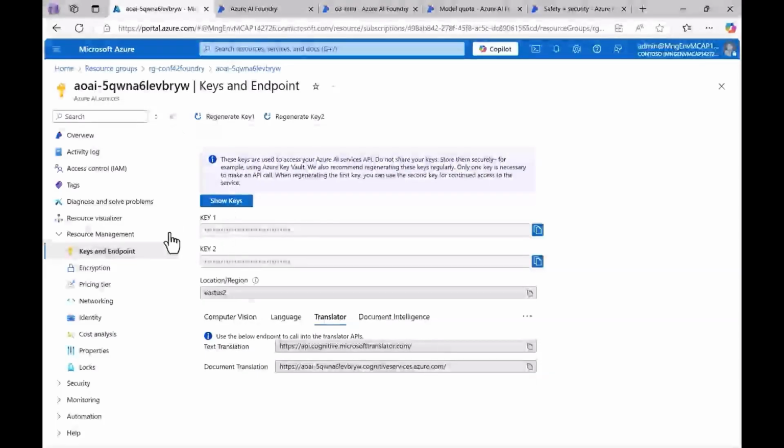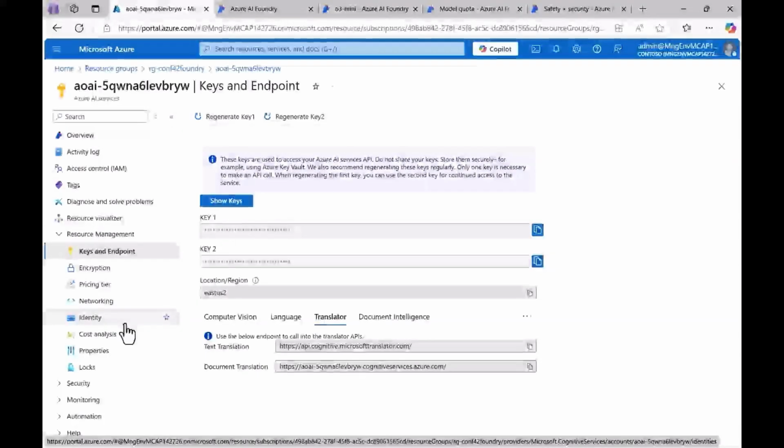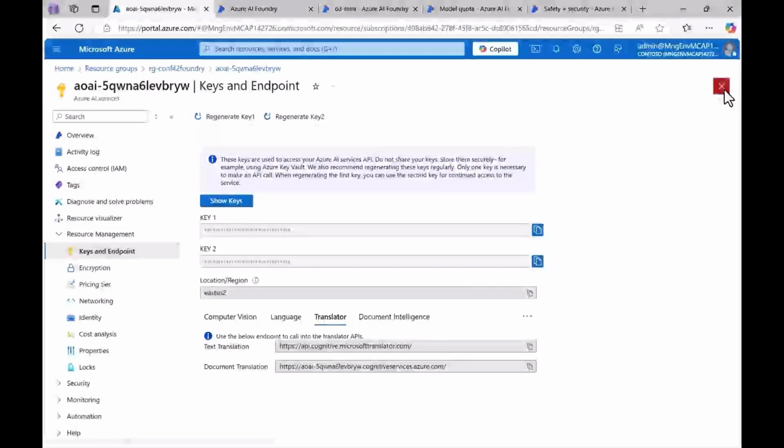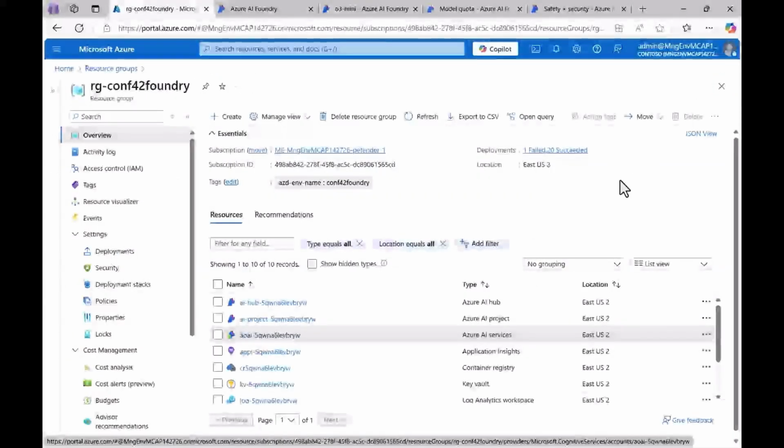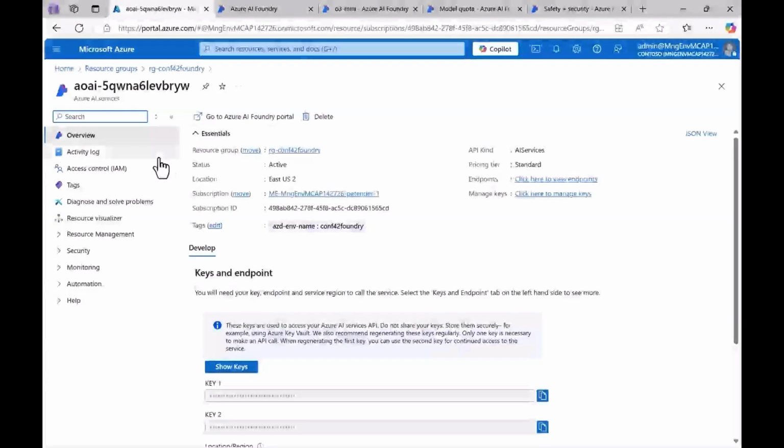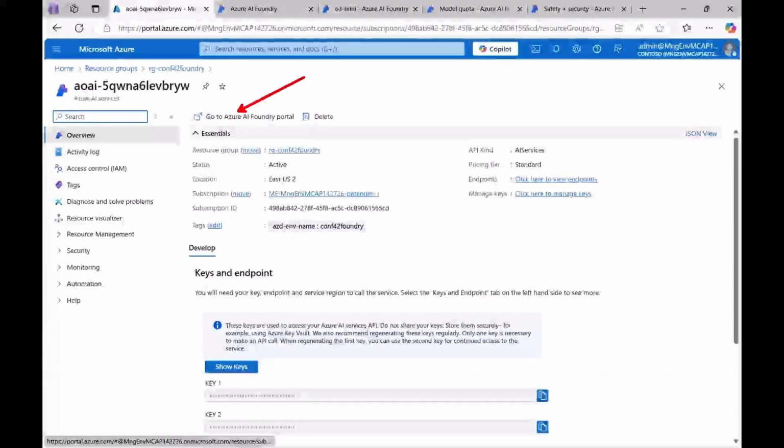Now, the reason why we have our AI Foundry as a portal is because in the end, from here, what I'm doing is just managing the Azure resources. So you could almost say that this should be a part that maybe your developer is not really seeing anymore. Why not? Because for them, everything that is related to management is now moved into AI Foundry. By the way, if you navigate back to the starting point, AI service, you can see down here, there is the Azure AI Foundry portal link. So let me move over to that one.